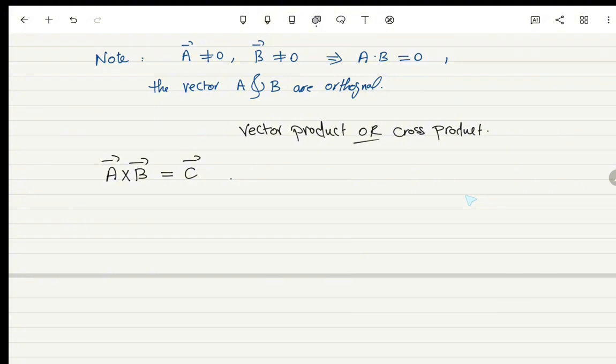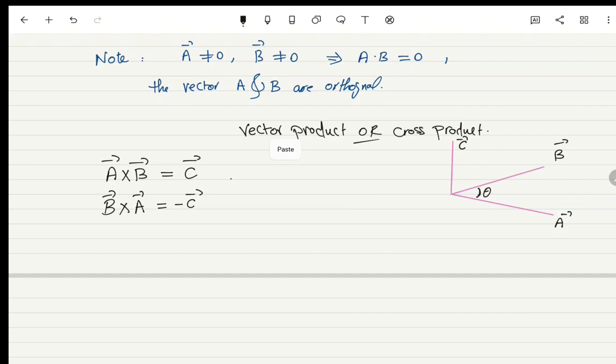Now let's assume we have here two vectors, vector A and vector B. So this one here is vector A and this one here is vector B. When you cross product A cross B, the answer is vector C. Now, if we would like to find B cross A, the answer will be minus C. So B cross A, the answer will be minus C.